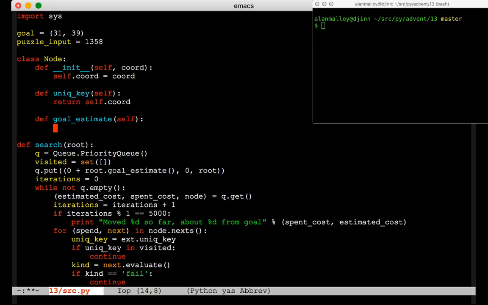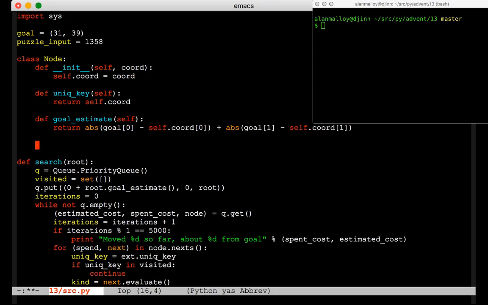So let's just return abs of goal of 0 minus self.coord of 0 plus abs of goal of 1 minus self.coord of 1. There you go. That's our goal estimate, our heuristic.